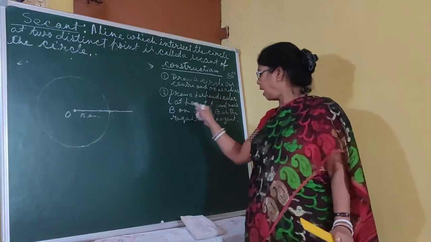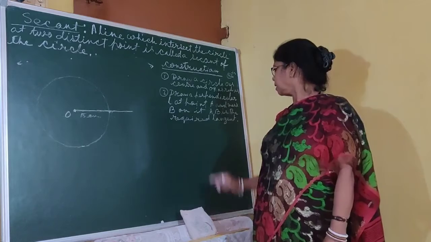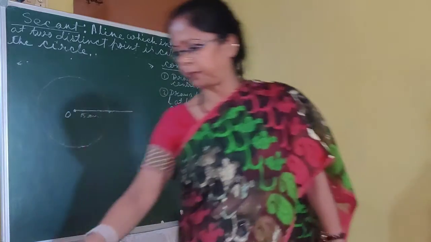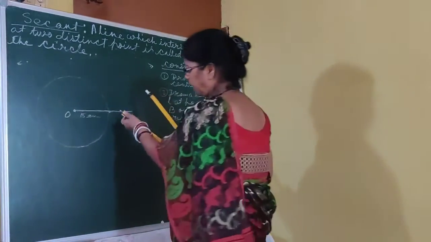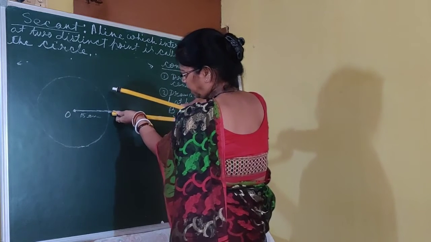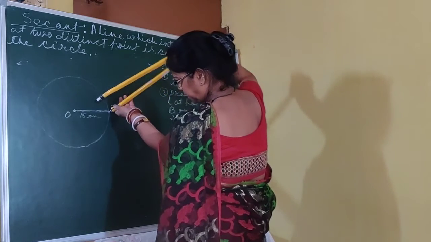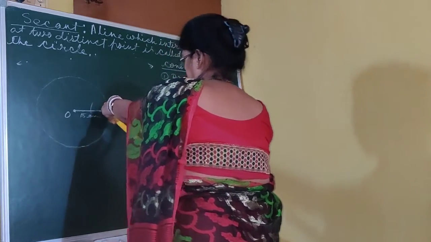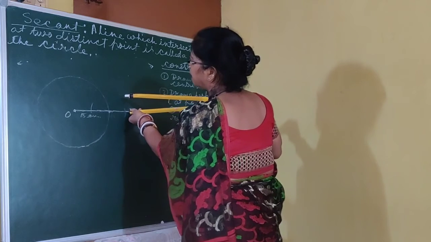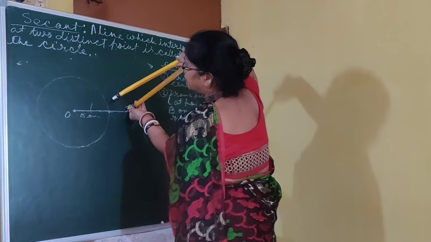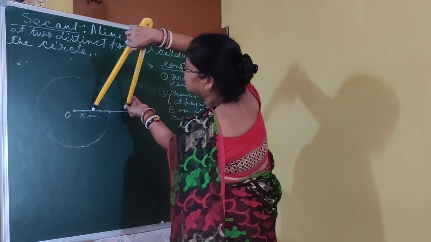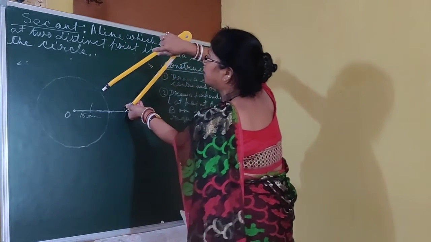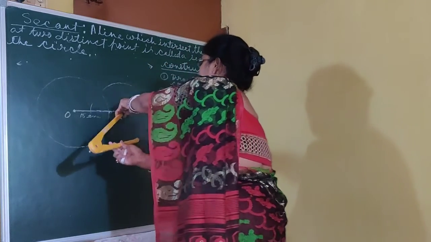Draw a perpendicular L at the point A and mark B on it, and AB is the required tangent. So at the point A I will draw the perpendicular. How to draw a perpendicular, I have shown you before. Take any radius, draw an arc on both sides. And here with this center, more than half. This radius also can be taken, no problem, but for the space I will take a little short, both sides. This side and this side.